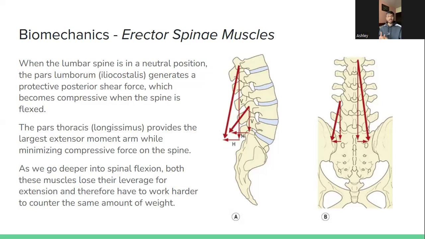Okay? So that is just it. But obviously, I'm only talking about the erector spinae. There are other muscles here, ligaments, and many other things that will also be helping keep the spine in its position and helping it basically fight forces. Okay? So that is just something I wanted to touch upon.